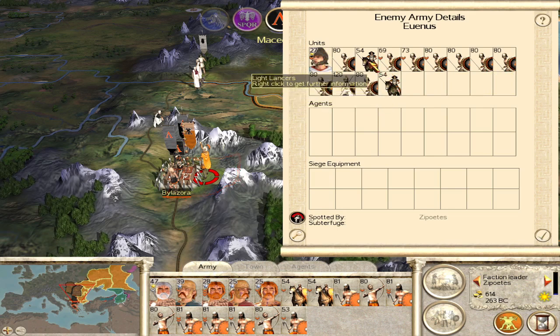Just gotta make sure the light lancers don't manage to charge my X-Men, my archers. So if I can keep my archers safe from the light lancers, and I can somehow isolate this guy and kill him with my own cavalry, then the rest of the army is just going to crumble.